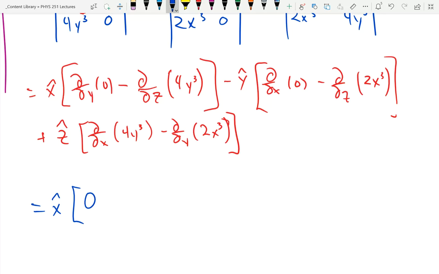The key, David's right. The key is because we're taking the partial with respect to z, and that's a y. Since it's not a z, it's a constant. That's the rule for partials. Now, if it was zy, then we would have y left over. Right. So because it's a partial with respect to z of 4y cubed, y is not z, hence it's the partial of a constant. Okay, what do we get for the y hat terms then?